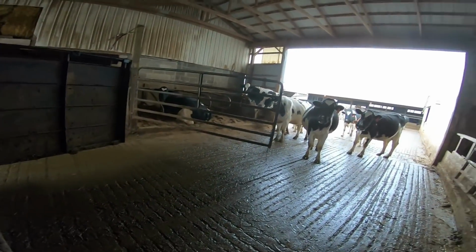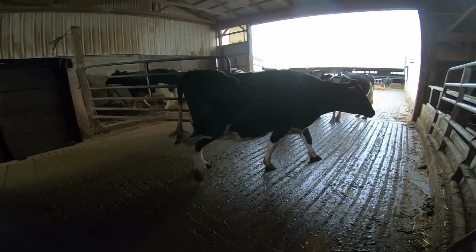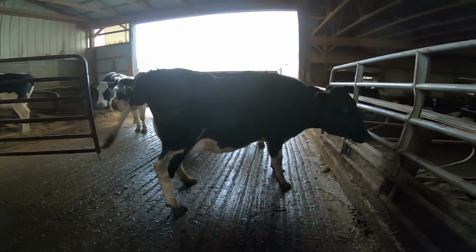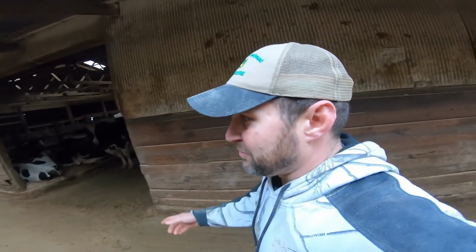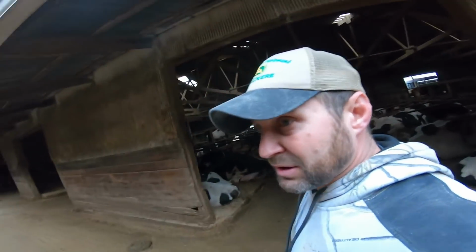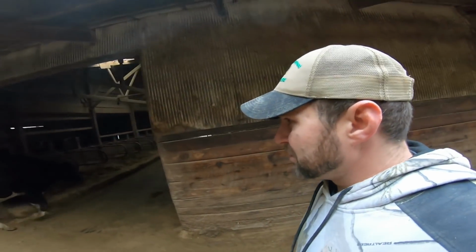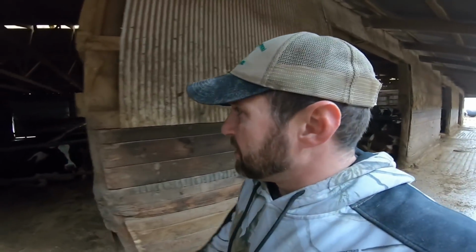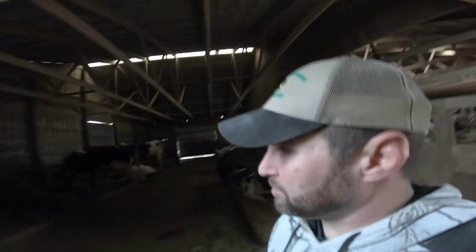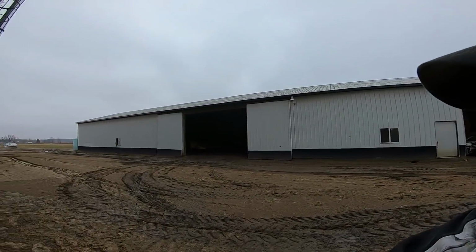Here she comes. Got some new friends waiting for her. Get on in there, girl. Don't let them push you around. Just got her in. I'm gonna feed these, line them all up, get you a better look at them. I turned these lights on this morning because it's an overcast day. It's pretty dark in here. They're on a timer, but I overrode the timer. Still pretty dark in here, but I think I'm gonna open these doors up. Might as well, because it's gonna be warm for the next day. Let's get this feeder turned on, and that's when I can get a real good look at all the cows.